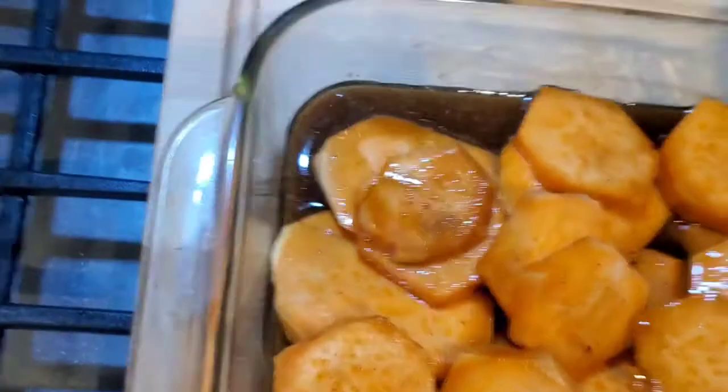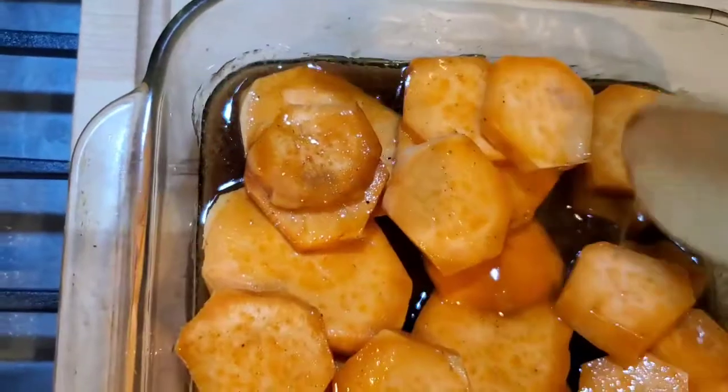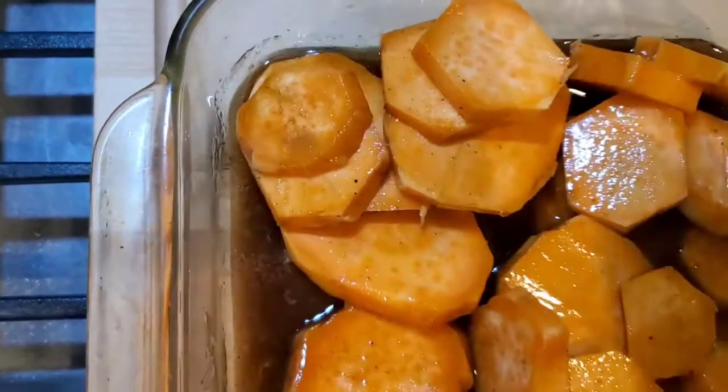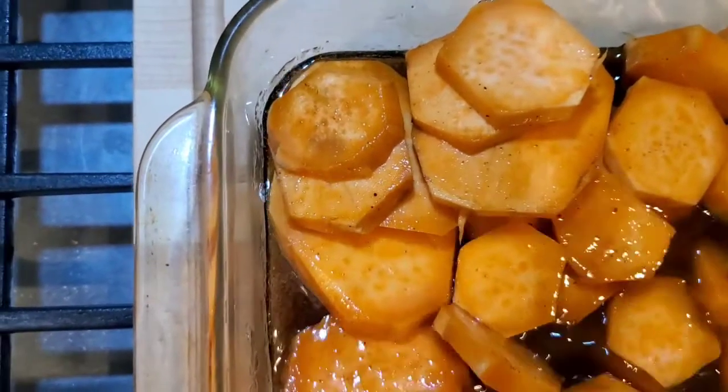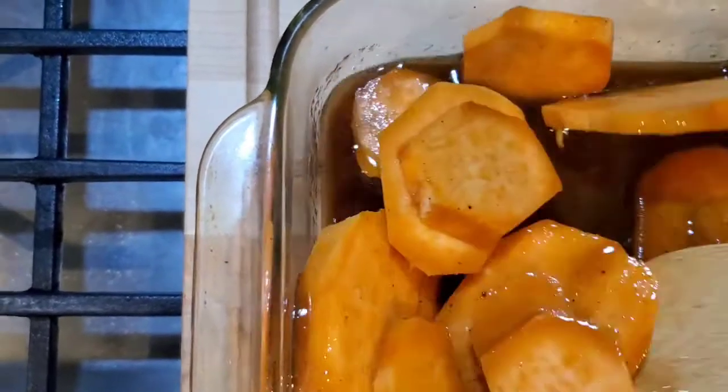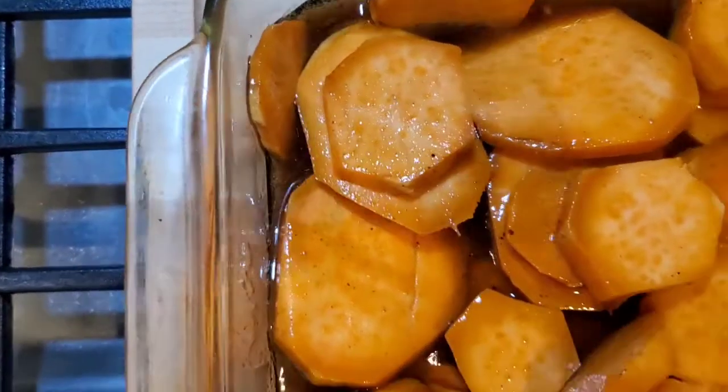Hold on. Okay. Move it around just a little bit so it all cooks together. And it should bubble up. I'm gonna put it in foil. Slosh it around some more. Y'all can smell it.